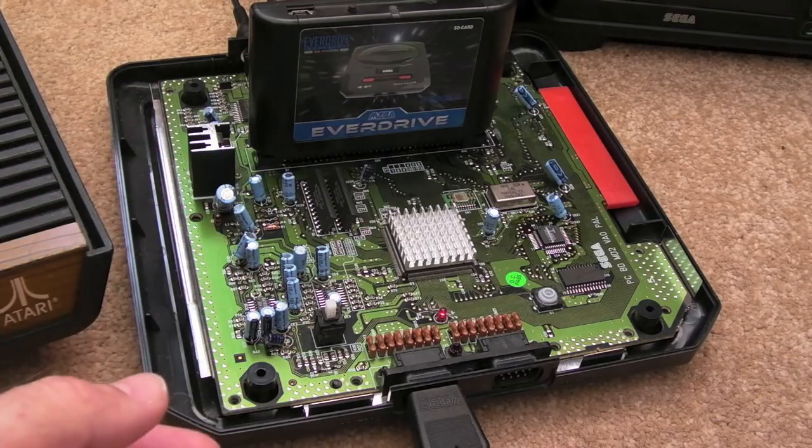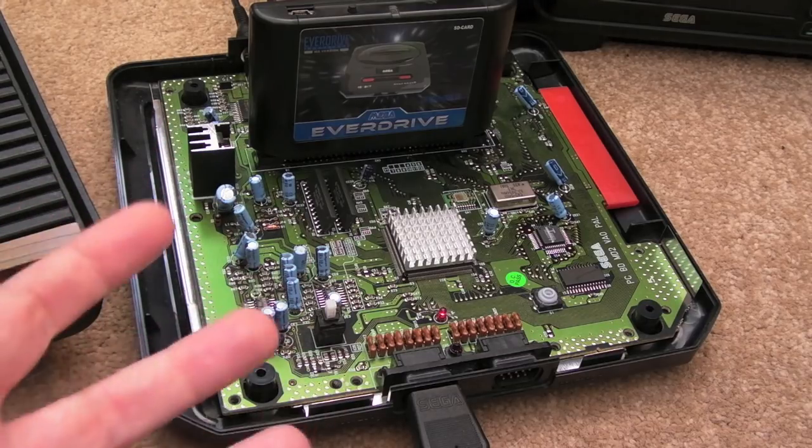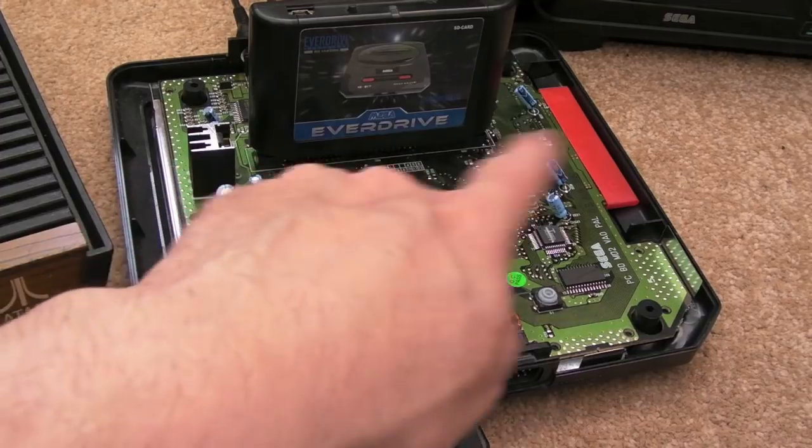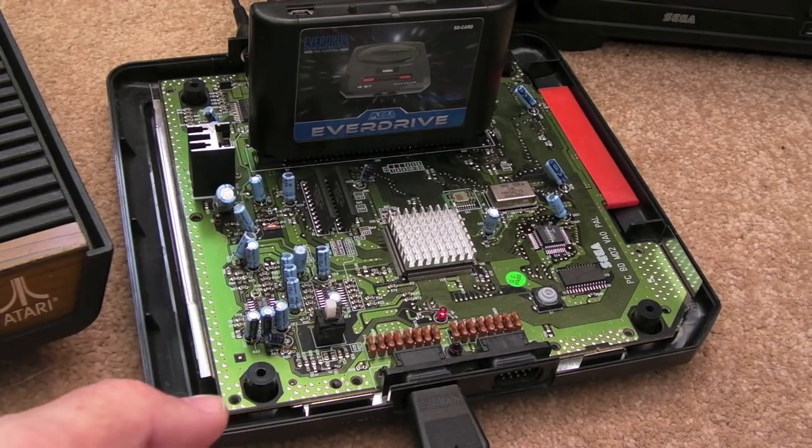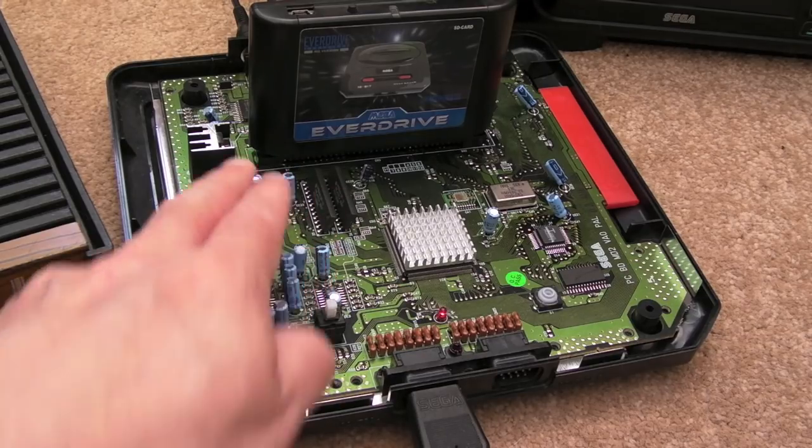But having cleaned up the cart slot properly with the lid off, I did also resolder the connections underneath. That sometimes helps as well on the cart slot. It's worked perfectly ever since. Nothing wrong with it. You don't generally need to rush onto one of these and recap again.